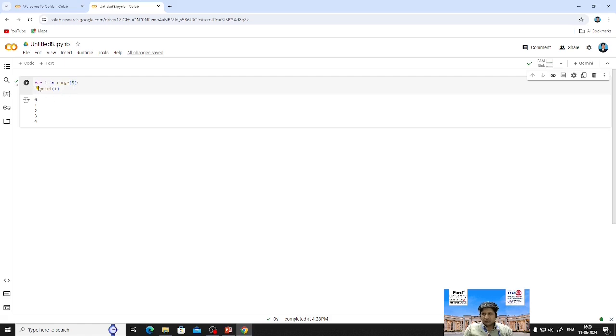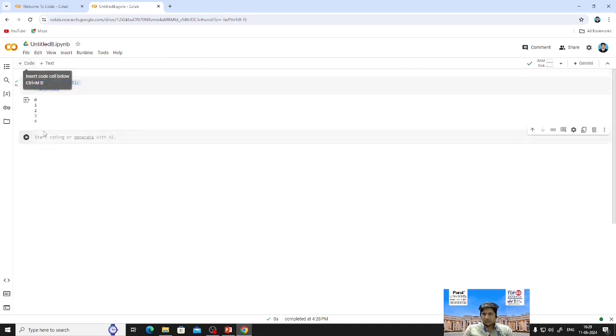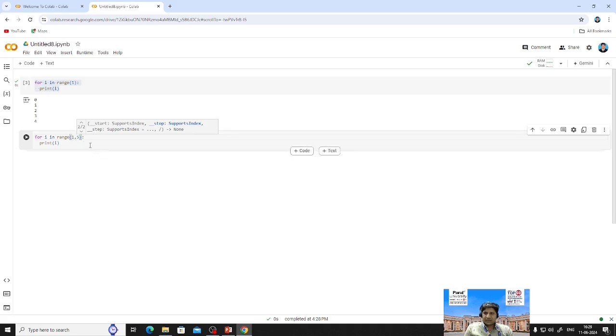If we provide two values, 1 comma 5, it means now the sequence starts from 1. By default the start value is 0, but if we provide a value, then the loop always starts from the provided value.